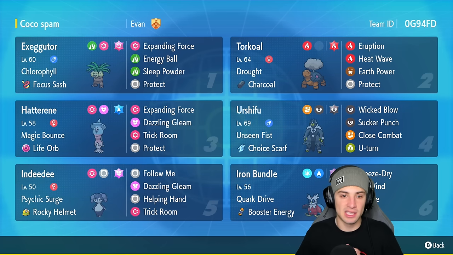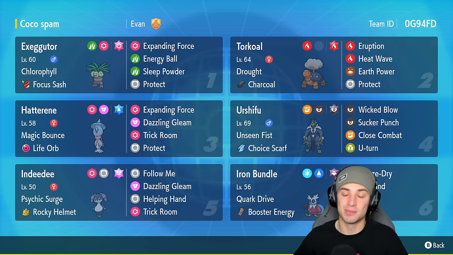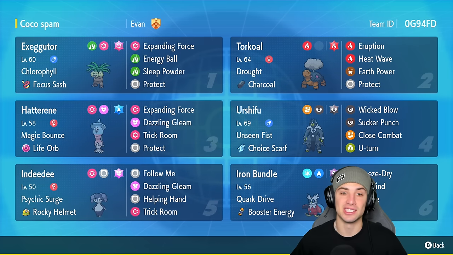especially with this team. Exeggutor pairs up with a Torkoal, you can use it in the sun, doubling its speed, putting Pokemon to sleep, or just attacking at that point, or you can use it as an Expanding Force user because it has Expanding Force and it is STAB because it is psychic typing. So we're going to be pairing up with Indeedee and Hatterene, getting that terrain set and just dominating with Expanding Force.